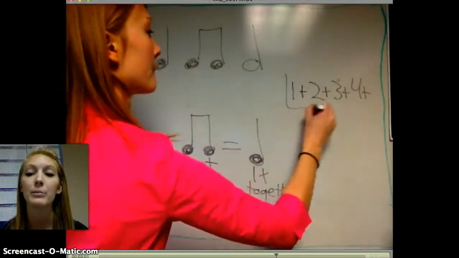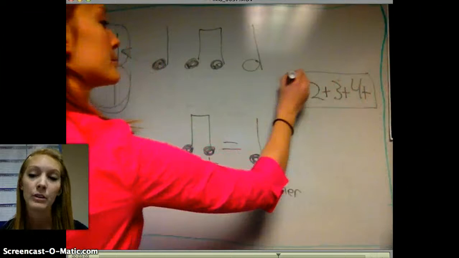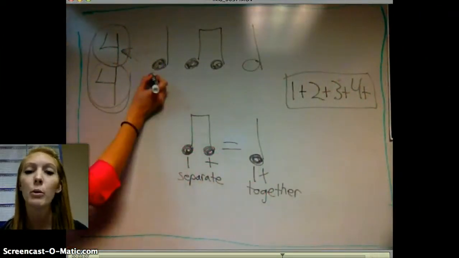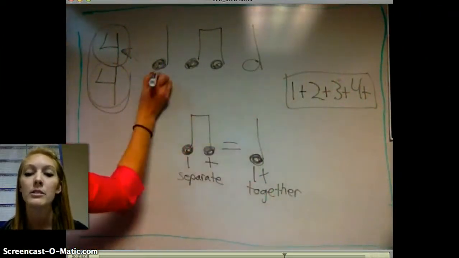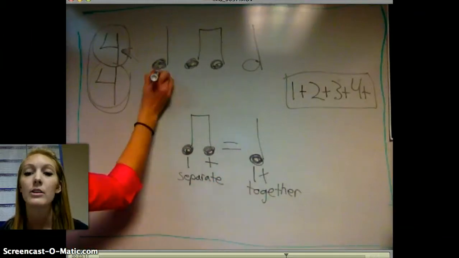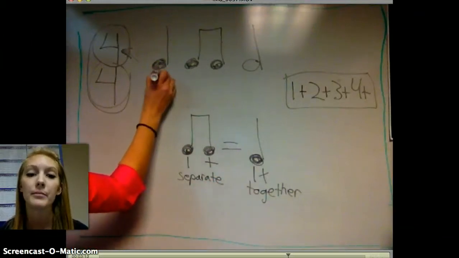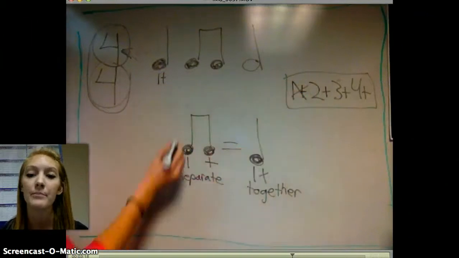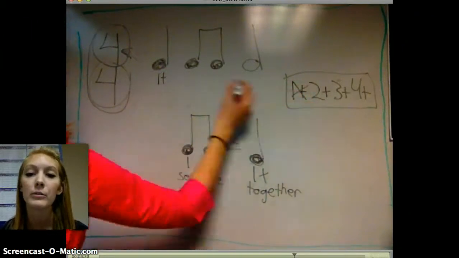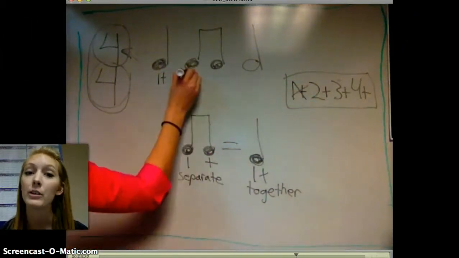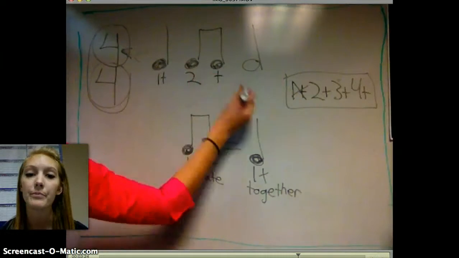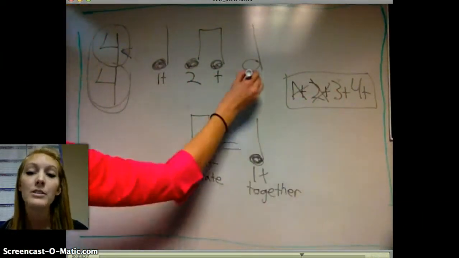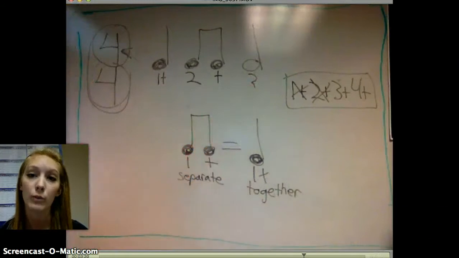And that way once I've completed one of those I can cross it off and know what I've done so far. So we're going to start with the quarter note, and the quarter note are together. So we're going to put 1 and. Then I can cross that off my list because we've already used that. Next would be 2 and we're going to separate those because they're 8th notes. So we've already used 1 and 2 and. Now we need to know where to put 3 and 4 and.